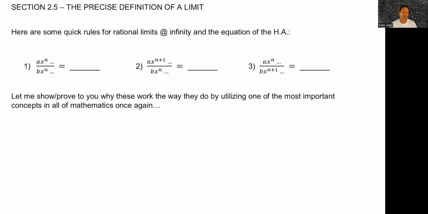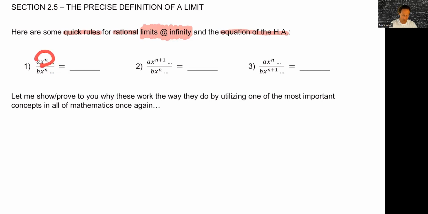So that is our segue into this next part here that we're going to be talking about some quick rules. We want to be able to do this as quickly as possible for any rational function and limits at infinity that yields our equation of the horizontal asymptote. There are basically three scenarios that can happen. Of course, there's more, but we want to generalize this. So we're going to just look at three and not every. Here's the dot, dot, dot, which represents and so forth.